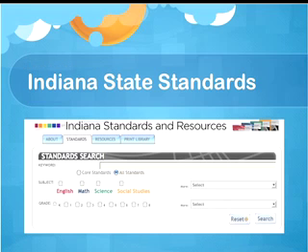Now we're getting to the participation part of it, and what I'd like you to do is go to this website. This is the Indiana State Standards website, and I'd like you to search in your content area for a way or an idea of how you could, when you would actually collect data or analyze data in order to meet one of these standards. So try searching through your standards.